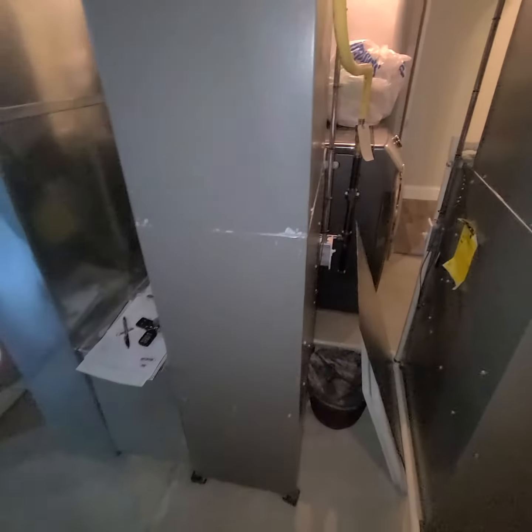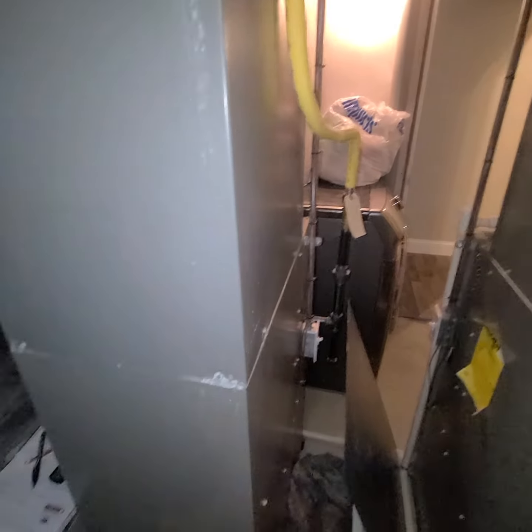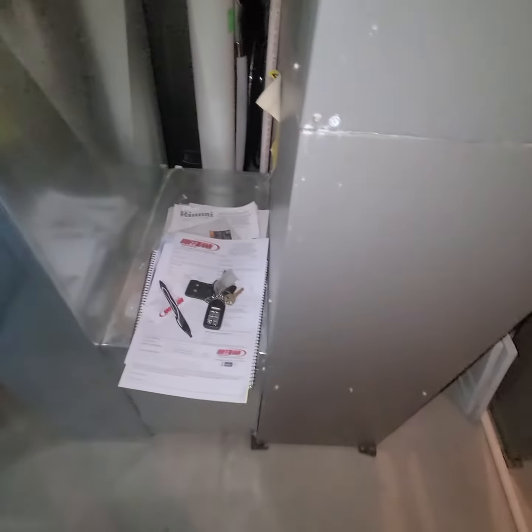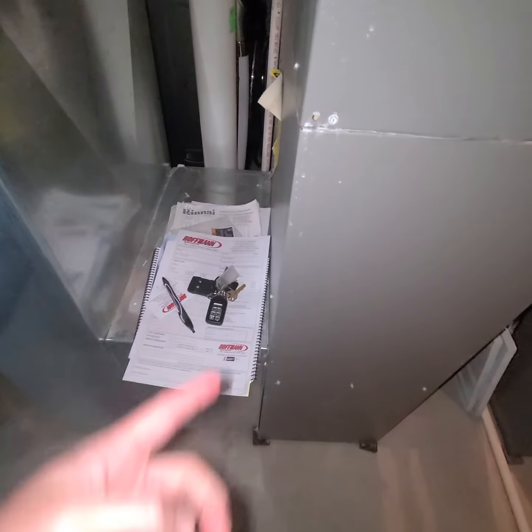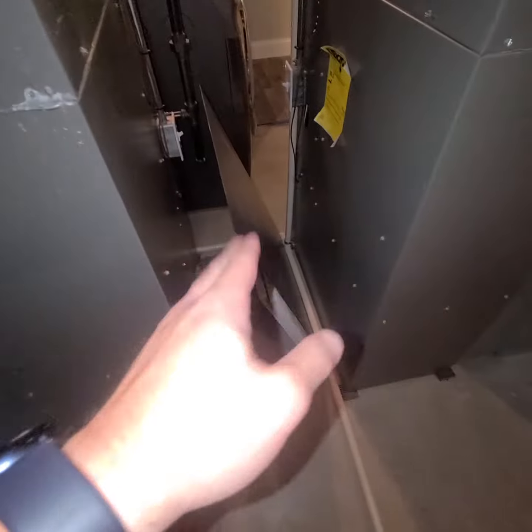For sure we're going to do a coil and the outdoor condenser. We may do the furnace, the base, and the five-inch filter. We have 12 inches between here and there. The new furnace will be 17 and a half inches, so that'll take up an extra three — we're really only going to have about nine inches left if we don't move anymore this way.